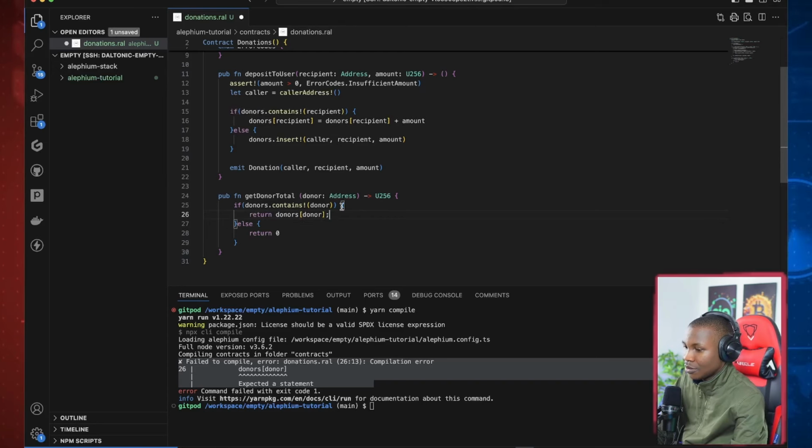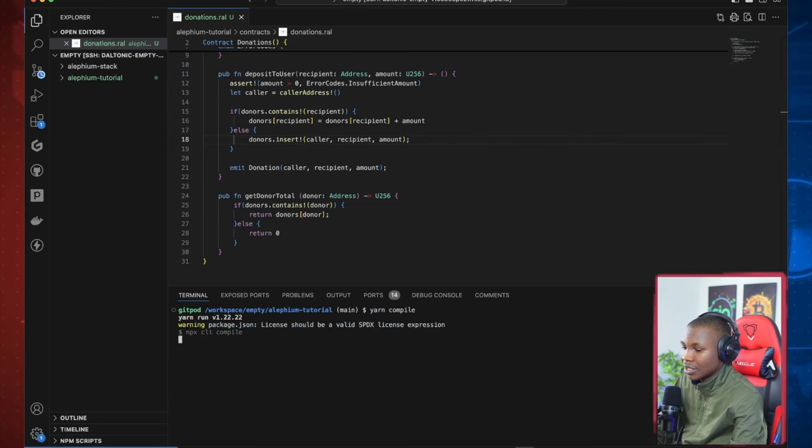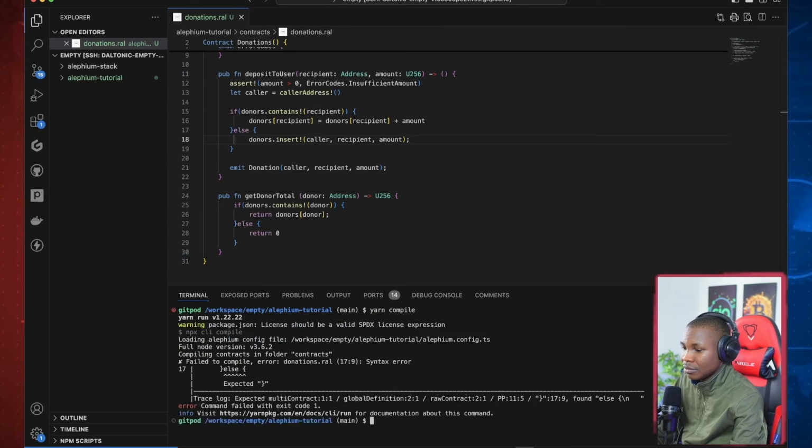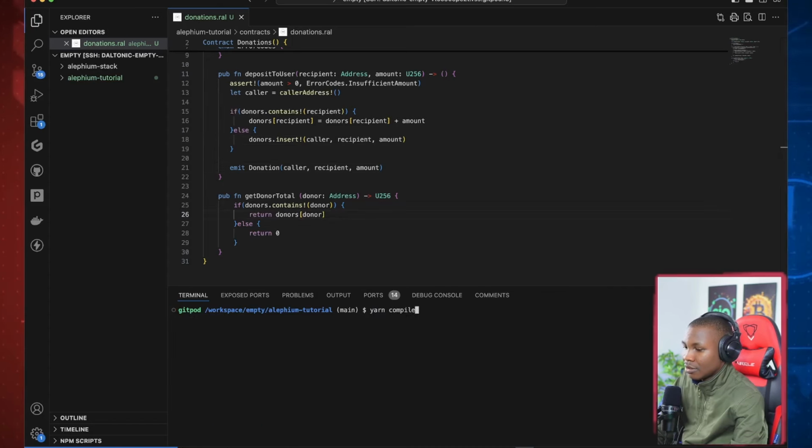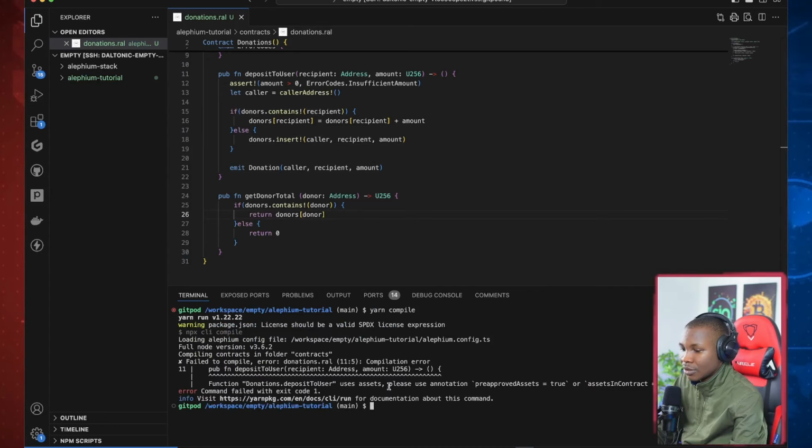Okay, so I'm also going to try out some semicolons to see if it does affect the functionality of it. So I'm going to run that again. Let me remove them and see if it changes anything. So I'm going to save that. Compile. Okay, so obviously you shouldn't be using semicolons. So here it is saying public function failed to compile.